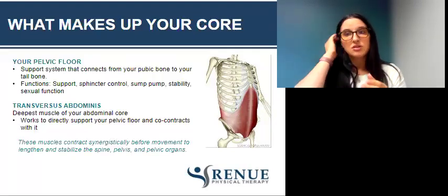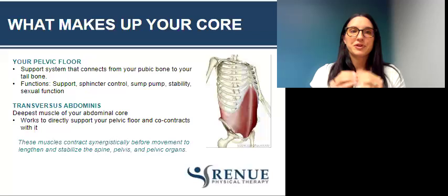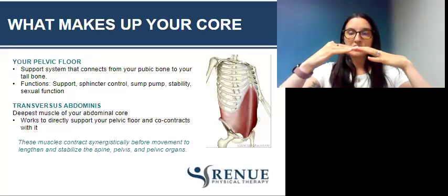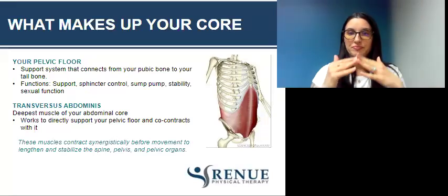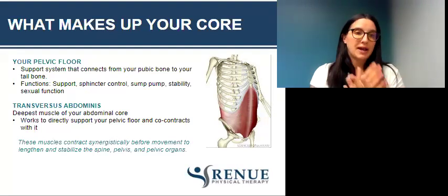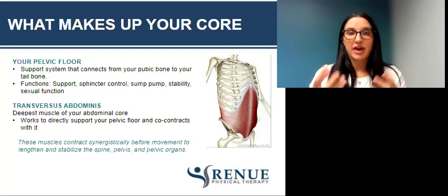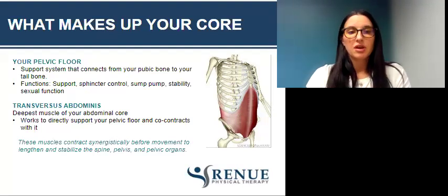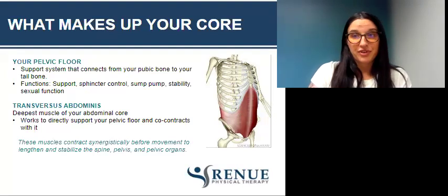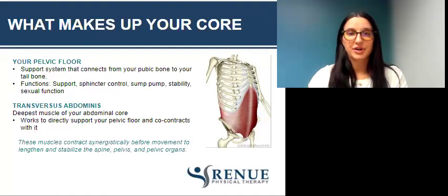If any of those muscles were to function in a way that is not ideal, it's like the pop can is open. So if we think about this in respect to being pregnant, your diaphragm will move up a little bit, so you're not getting as much movement down. Your belly muscles stretch out, your pelvic floor muscles stretch out, low back muscles will get tight. So automatically we are changing the integrity of that pop can. So core and pelvic floor are very important for proper functioning during pregnancy and then recovery after.